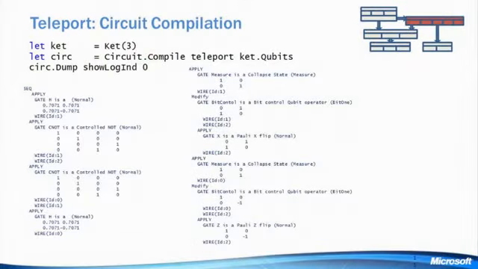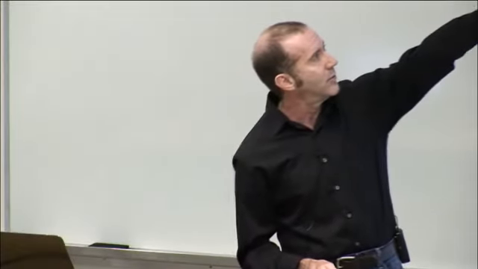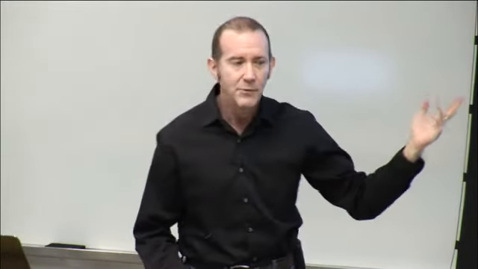But all of those were functions. I said you can also go the other way and make circuits. Circuit compile says take that teleport function with these qubits, give me a circuit back. When I dump it, I get back out, okay, teleport had a Hadamard, a CNOT, another CNOT, this Hadamard. These are the measurements and the binary controls. And since it's a data structure, I can dump this in any format I want. If I want to put this out in straight matrix format, I want to hand it off to MATLAB, or I want to hand it off to my favorite linear algebra package, or I want to do this as controls for a piece of hardware. Doesn't matter, it's just data at that point.